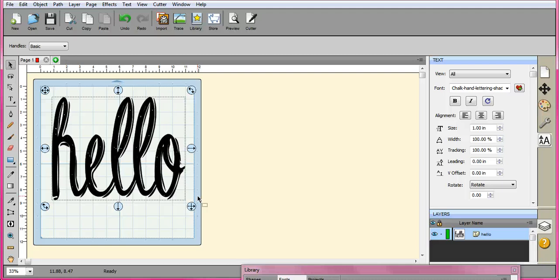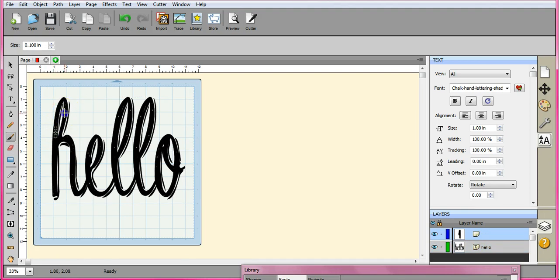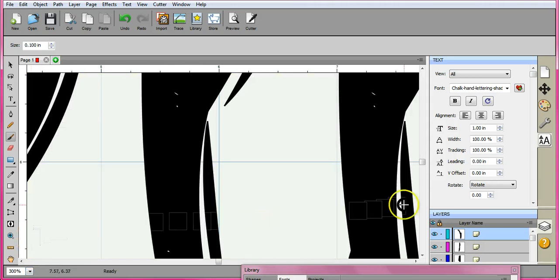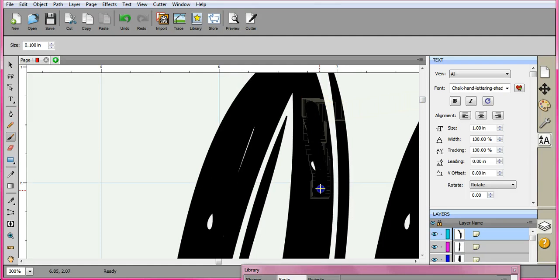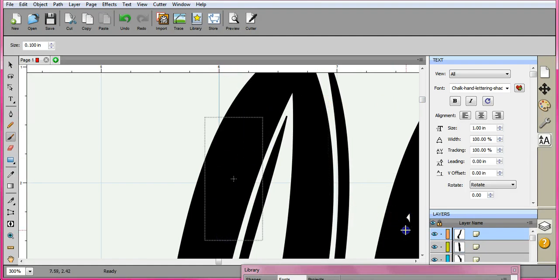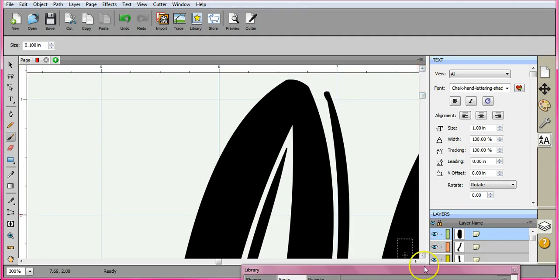Alright, so if you wanted to leave it just like this, you can take your brush, come in here, and start filling these little holes in. Now you can do it like this without blowing it up, or you can come in here and blow it up pretty big so that you can catch every tiny little detail and you don't miss anything. Okay, so let me double check up here, make sure I got all of that.